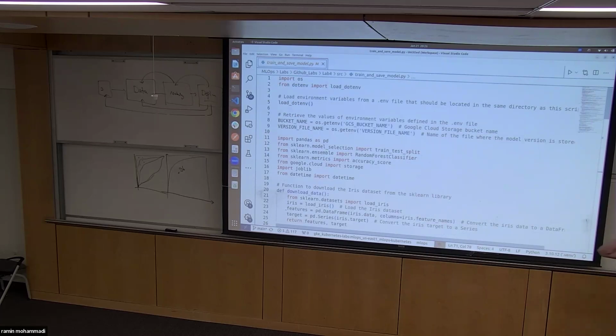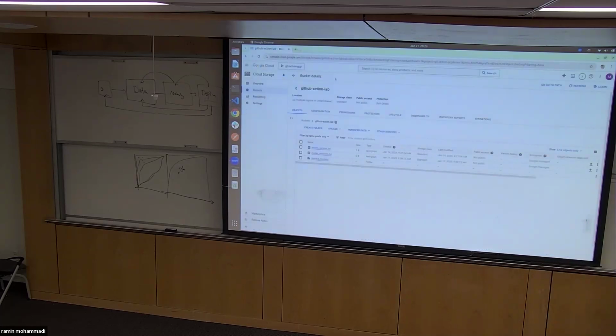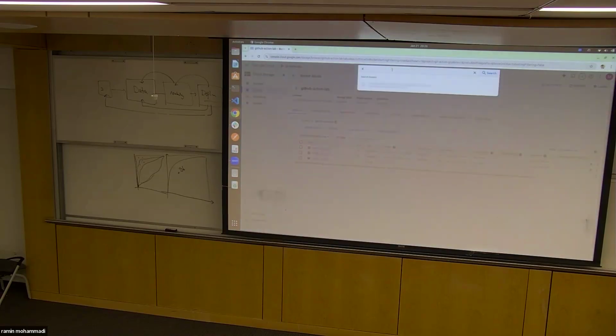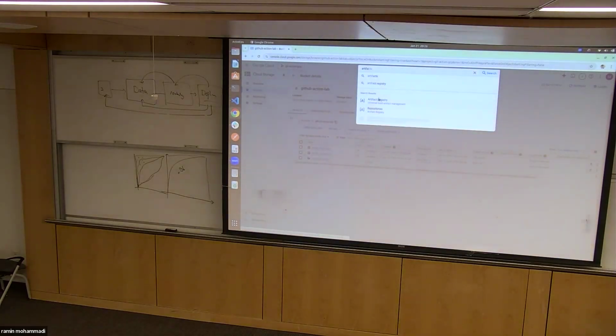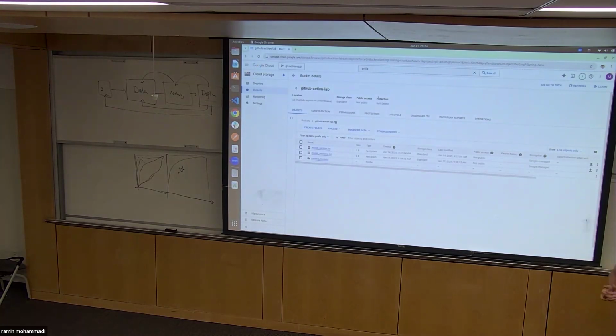We have already created a bucket in GCP, the same thing that we did in the previous lab. So I have a GCP project, in the GCP project I have built a bucket, and additionally I have also created and activated the artifact registry.